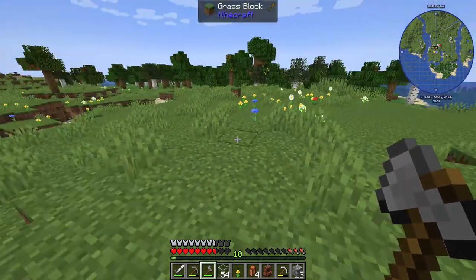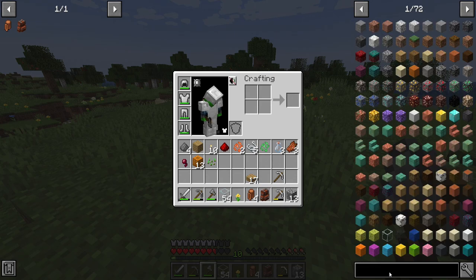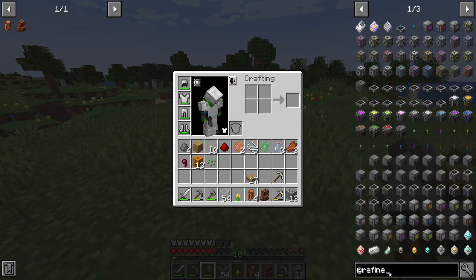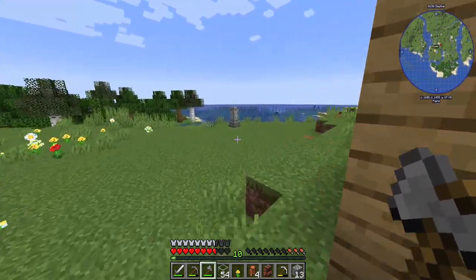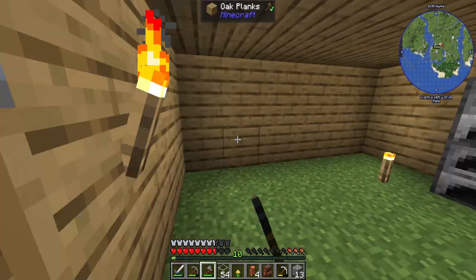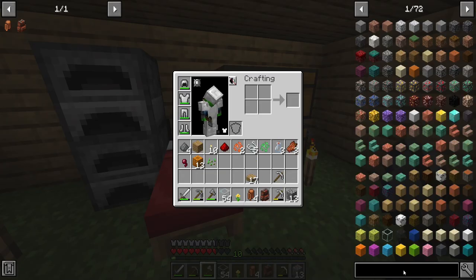And, guys, we have the Create mod. We have Silent Gear, Mystical Agriculture, even Refined Storage. Check this out. Refined Storage is here. So, like, we have so many different storage options now. Mystical Agriculture. Oh, my gosh. And then we're pairing it up with, like, we can harvest it automatically.